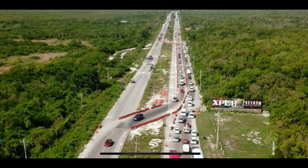And if anything happens to the highway, like there's a sinkhole or there's a bad accident, no one can get anywhere. Thousands of people can't get to the airport. They miss their flights. People can't get to their hotel. And that has happened before. There actually was a sinkhole one time and no one could get anywhere. This is actually creating a second traffic lane in the entire state, because this will go from Cancun all the way down to the south to Chetumal. So it is a second alternative transportation form. So that is important for the state.